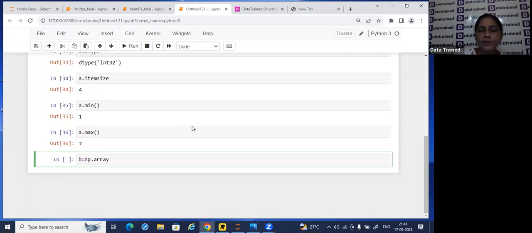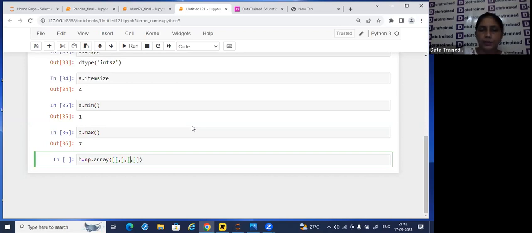The integer 64 option, it is better not to use, because you are just increasing the memory and it will occupy more of your memory. So we should stay with the default integer 32. Integer 64 is generally utilized for float data. Float data means whenever I'm taking decimal values, it will take 64 bits almost by default. Okay, just wait. I'll do certain more work and then answer some more of your questions.